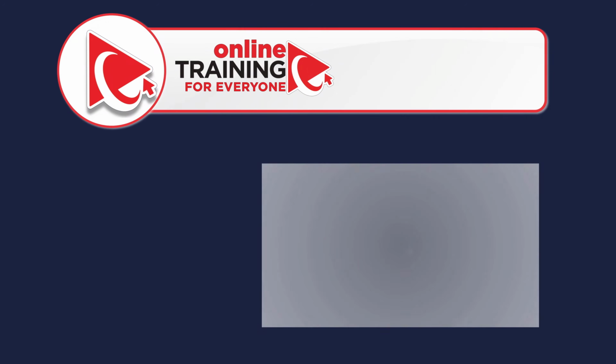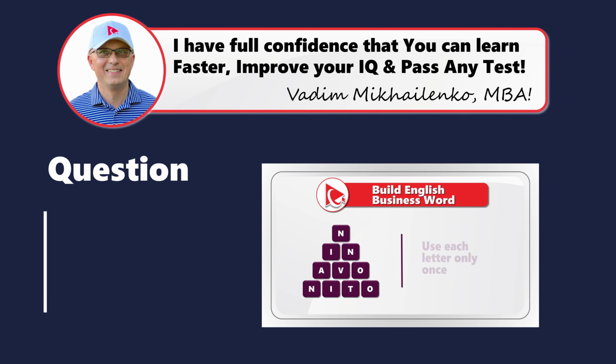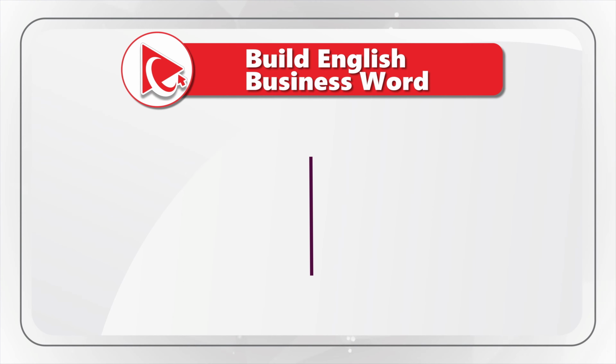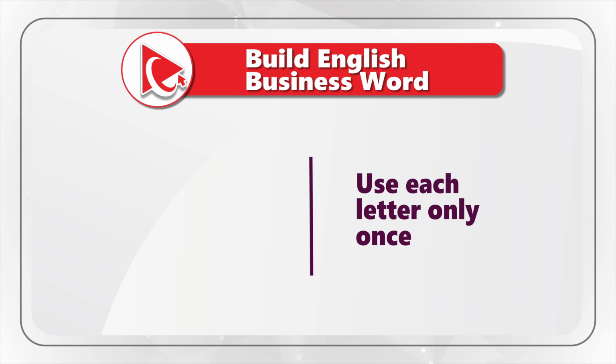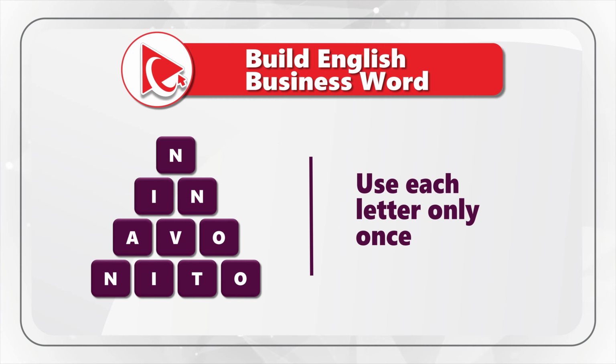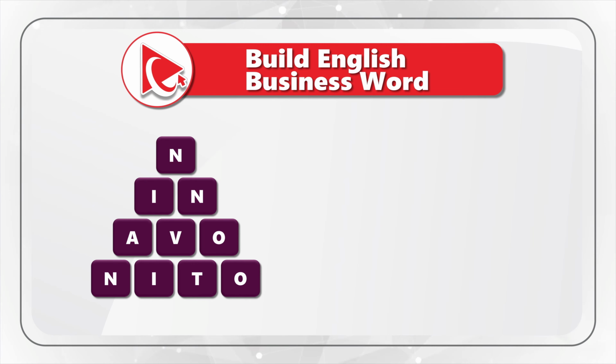I love this question because the answer represents such a powerful business concept. You're presented with 10 letters, and you need to build an English business word by using each letter only once. The letters are N, I, N, N, A, V, O, I, T, O. Take a close look to see if you can come up with the solution.